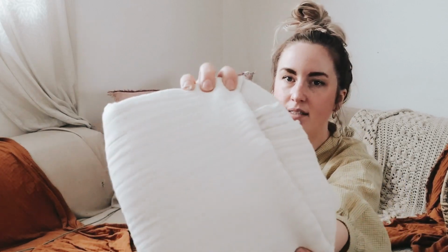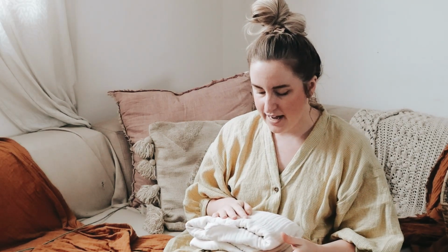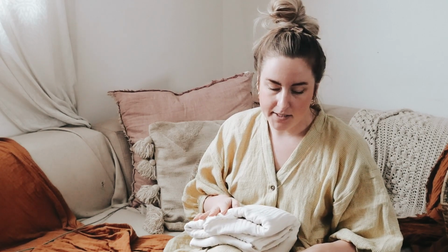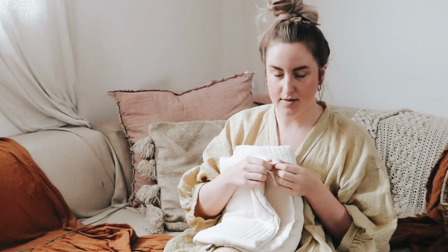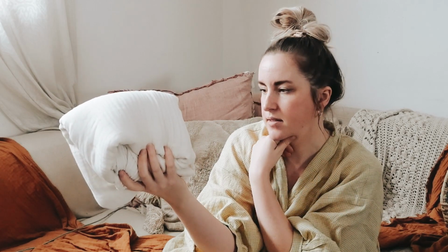I did end up buying the same fabric in this white muslin gauzy material, so I plan on making the same shirt in white as well. This has been my absolute favorite fabric to wear. I feel like it's almost like winter's linen. I know linen is oftentimes associated with the summer for how breathable it is. And this gives me that same feeling, but has a couple layers of fabric within itself, so it's a little bit softer and a little bit warmer. And I've been buying a lot of clothes from that boutique in this material, and now I'm making it too. And it's nice too. I just picked this up at Joann Fabrics, so it's very accessible to get as well.